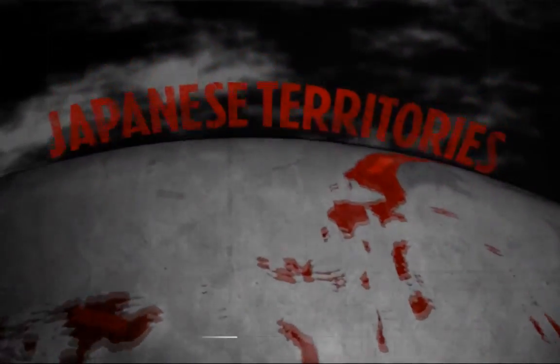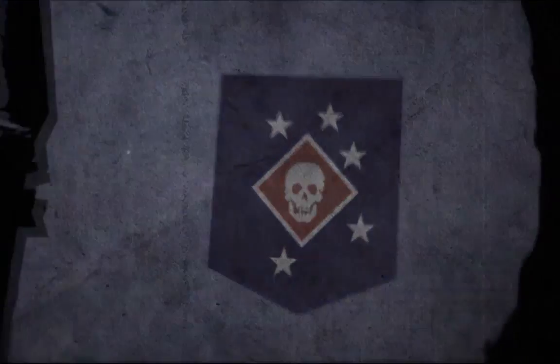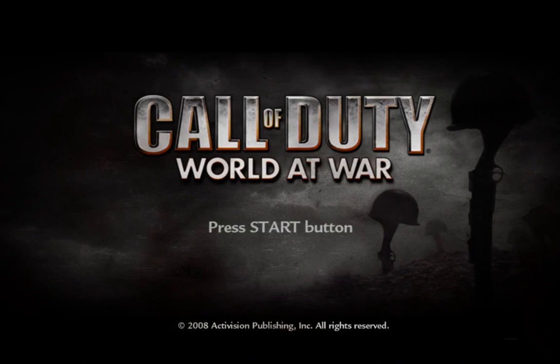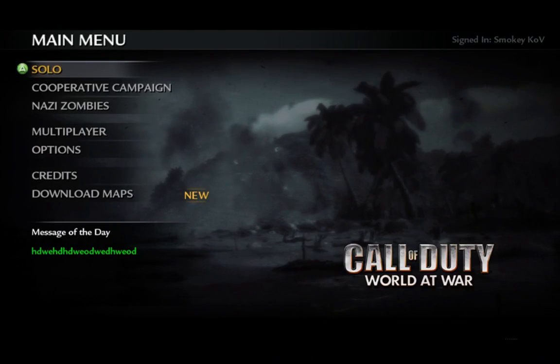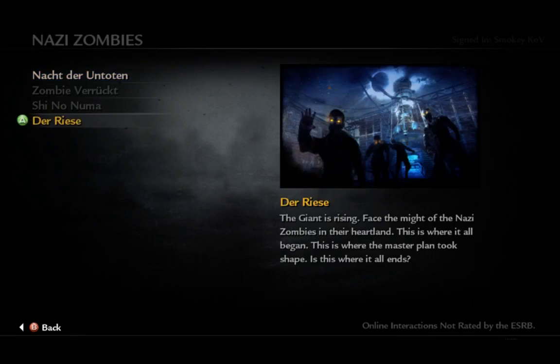Right, so now we're just gonna load the campaign again so it infects us with the mod menu. Oh, and if you're testing stuff, so like you make a sub menu and then you want to test it on zombies or campaign or whatever you're doing, make sure you go to zombies, not multiplayer, because if you've already got the menu infected and then you try and infect yourself again, sometimes it doesn't work because you've already got a menu, so you have to clear it by going to like multiplayer or something. So yeah, that's the message of the day text I edited.